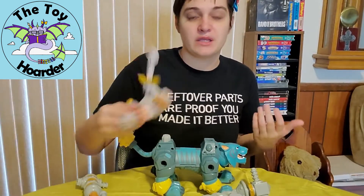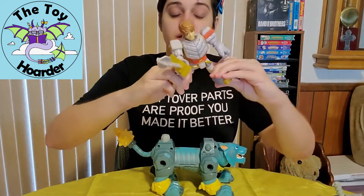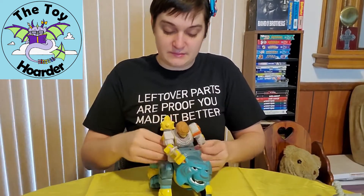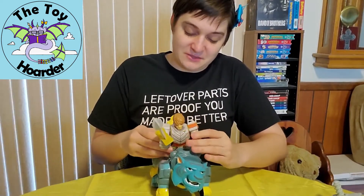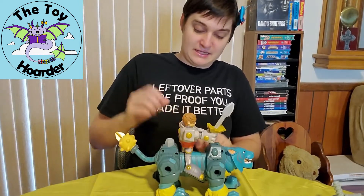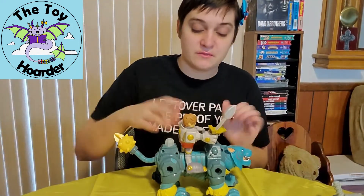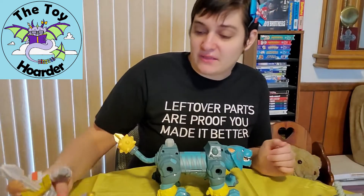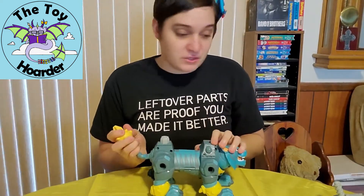The collapsible stomach is designed on purpose so that other characters can ride him. I'm going to bring in a Sir Philip for this demonstration — you widen out the character's legs and sit him right over the belly and push his legs in. Sir Philip doesn't really sit super well on the toy but if you adjust his arms he'll sort of sit up. The characters don't actually connect to his back but they will sit on it and you can move his feet so that they brace him from falling too far forward. Now Sir Philip can ride him into battle — any of the figures are able to ride him, some fit and stay better than others.